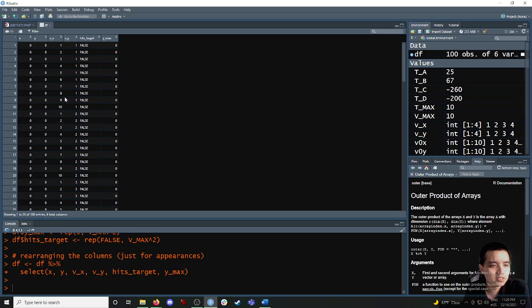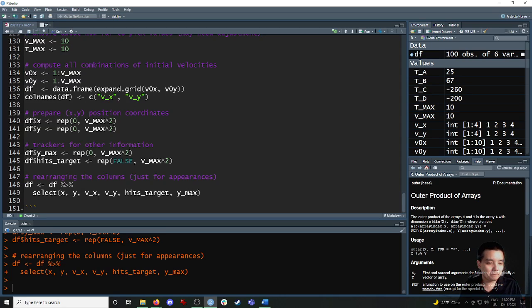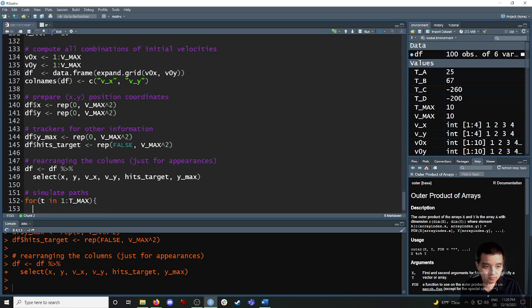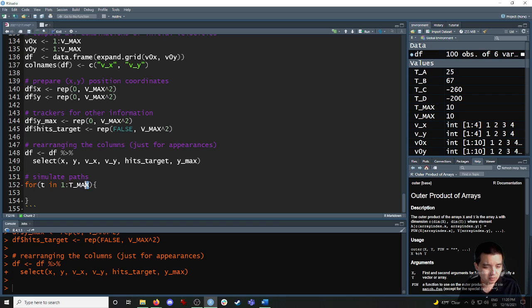We're going to then update the positions and velocities according to the puzzle setup, and then deal with the last two columns in just a bit. So I'm just going to run this for one time step for now, just to make sure things are working okay.